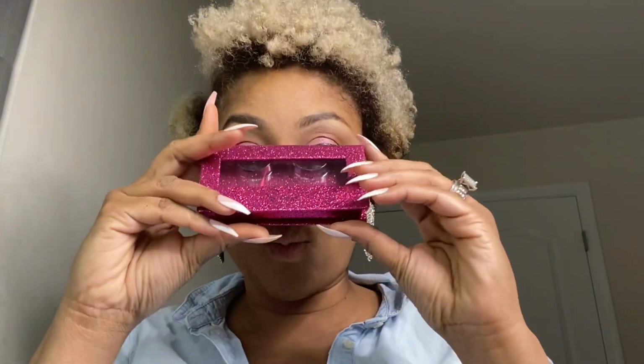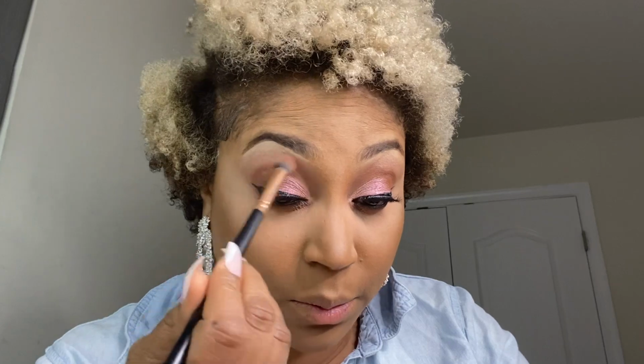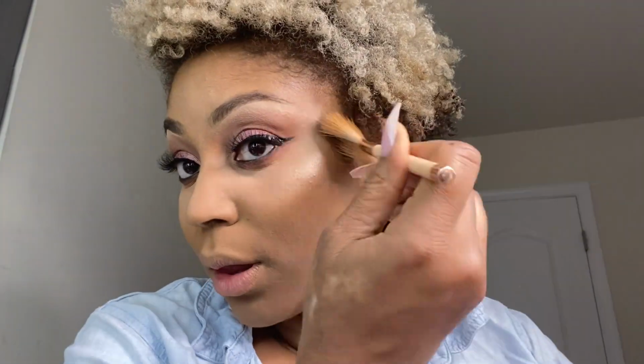I purchased lashes, as you're about to see, and these are super duper natural looking. Like I said, I thought about my ladies who love just very simple natural looks where the eyelash isn't too bold. It's enough pop when you turn to the side and you look, but you don't feel uncomfortable. So like I said, this is going to be very soft. The eyelashes are going to be very light, and we are just going to complete the face.